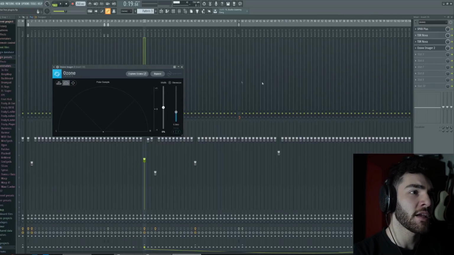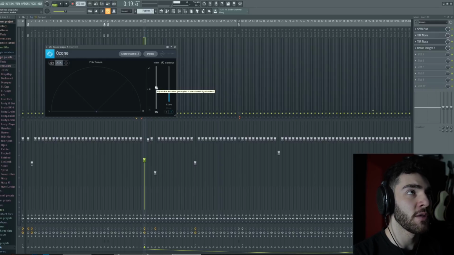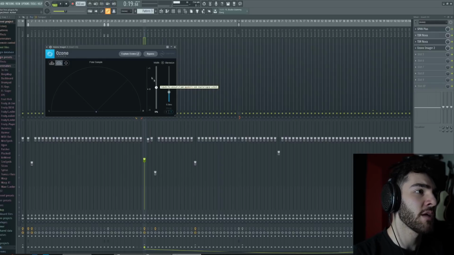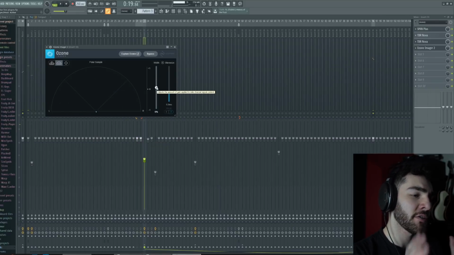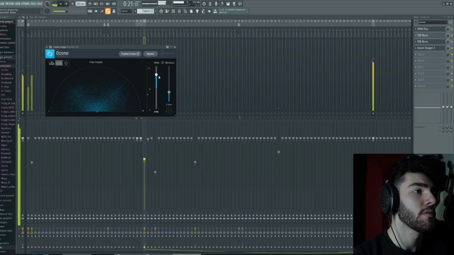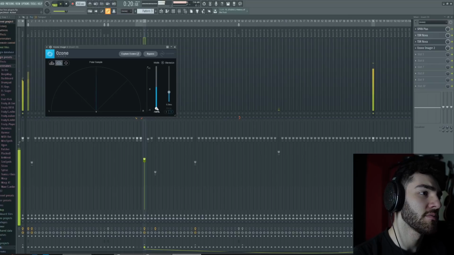Again, if you guys want to add something a little bit different, kind of go that extra mile, there are plugins like Ozone Imager, which again is completely free. What you guys can do is set the stereo width a little bit wider than you hear in your ears. So for example, if I play just the guitar track by itself, I can push the width of the guitar track so they appear wider or sound wider in your ears. Or you can make them sound really narrow.